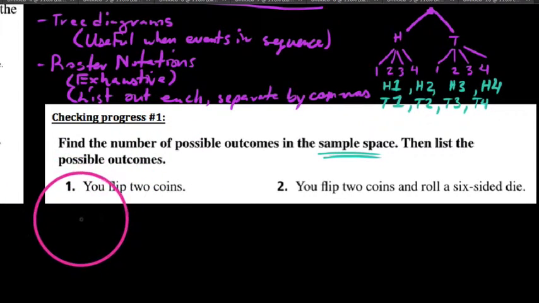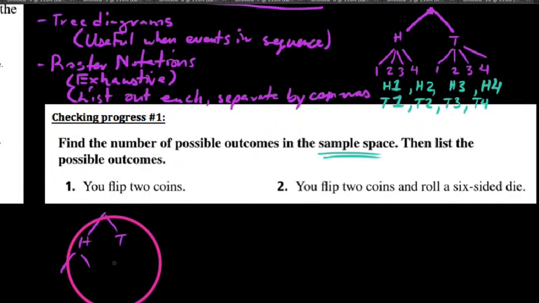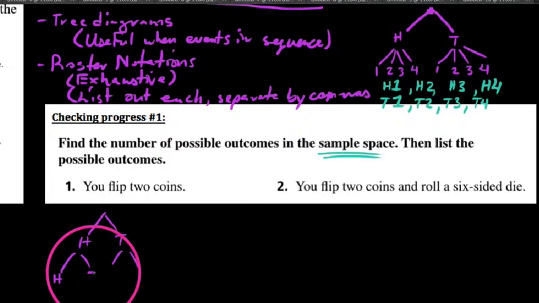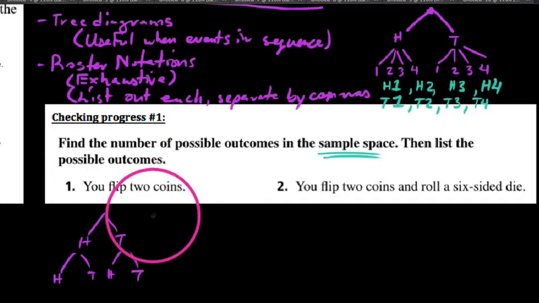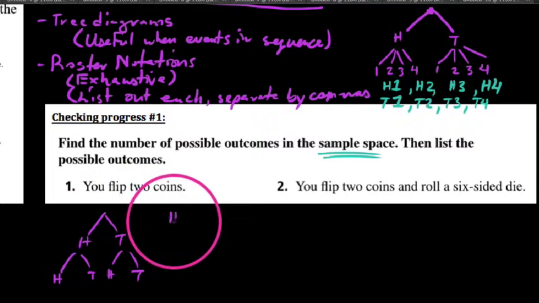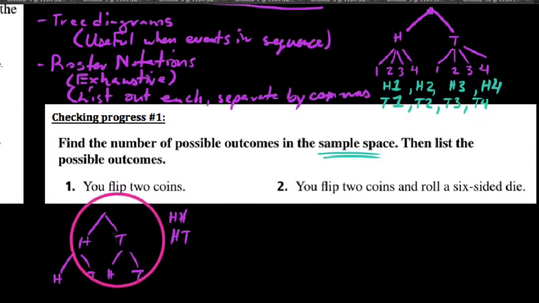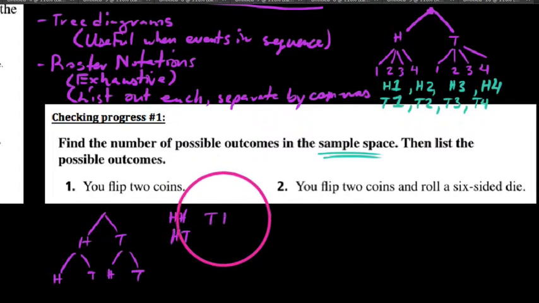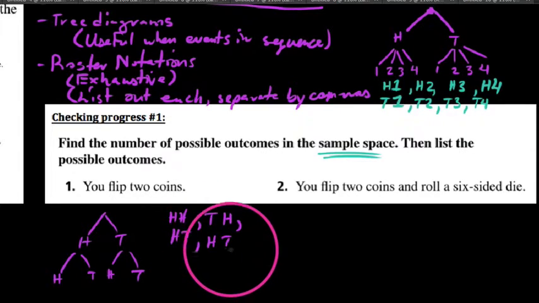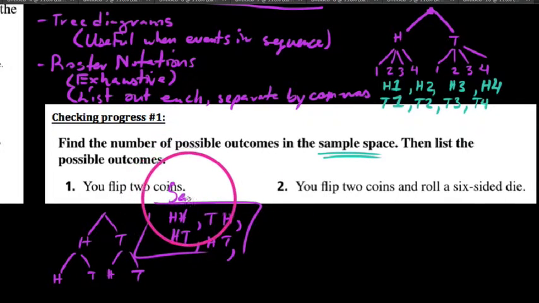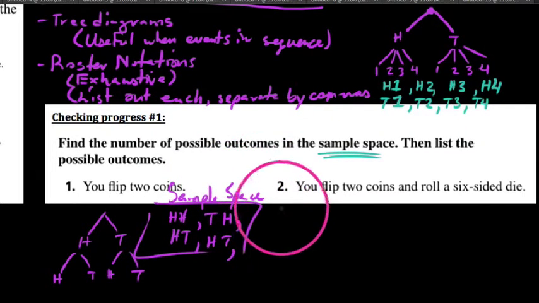When we talk about 2 coins, one way we can do this is a tree diagram. We say heads or tails. And then from each of these, it could be a heads or a tails again, or a heads or a tails over here once we flip a tails. So our sample space, if we're listing this out, would be a heads and then a heads, or a heads and then a tails. Likewise, we could have flipped a tails first and then a heads, so tails, heads, and then tails, tails. This would be the set of all possible outcomes for this experiment, our sample space. We can see that there exist 4 possible outcomes.